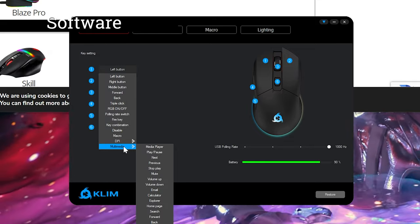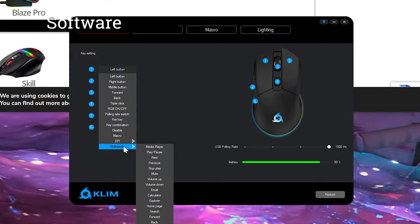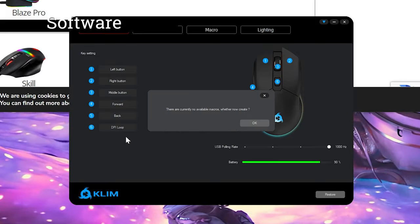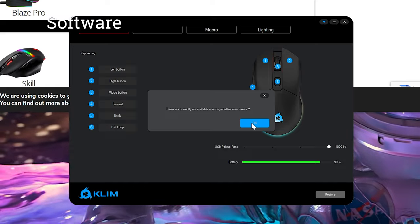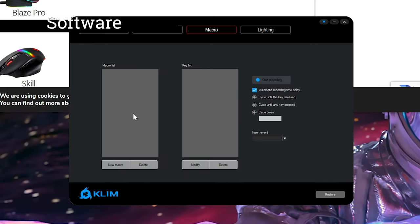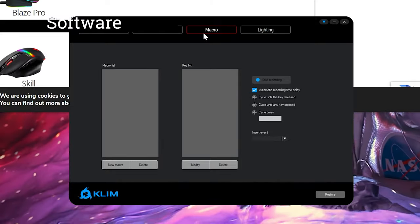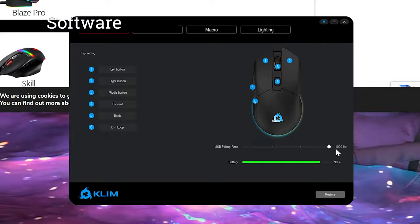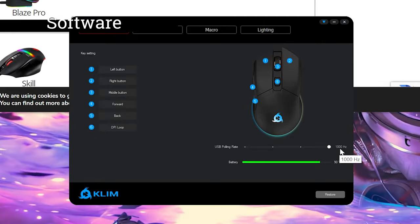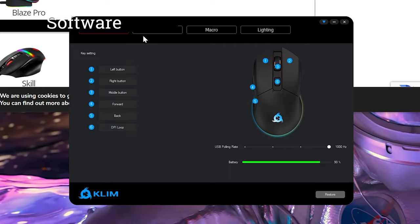Let's see. You can't do custom, wait, let's see, what's macro? So you can create a macro list. Okay, cool. So I can create, okay, here's your macros. I guess I'm on the main dash right here. Polling rate up to 1,000 hertz here. Battery's at 90%, so you can see all of that.